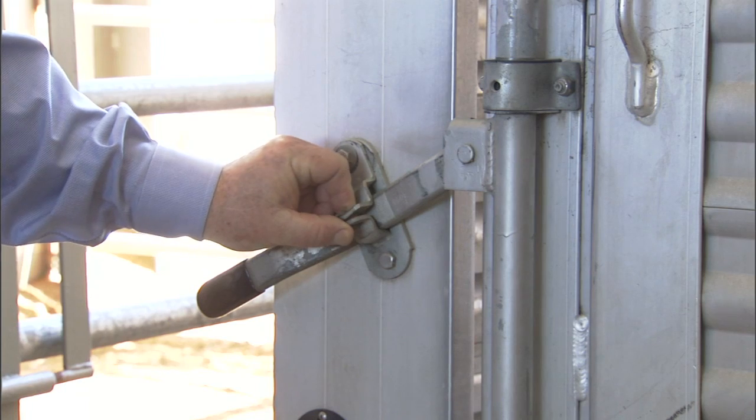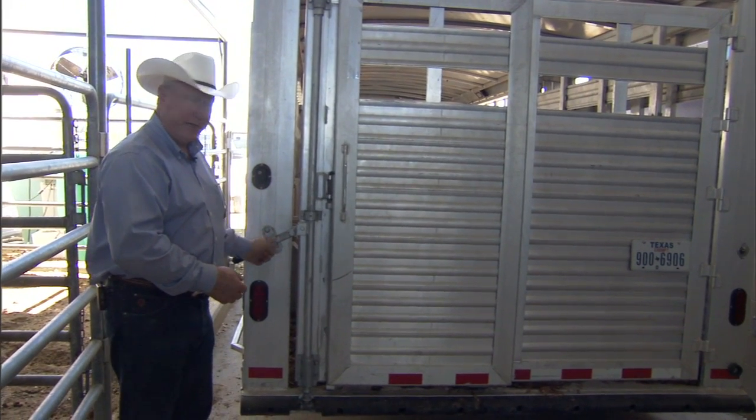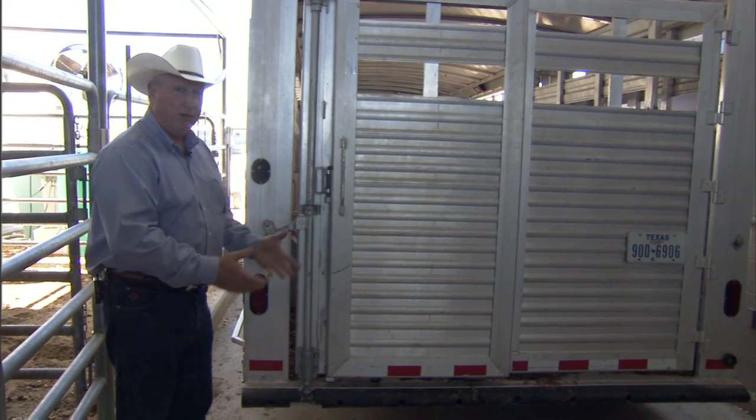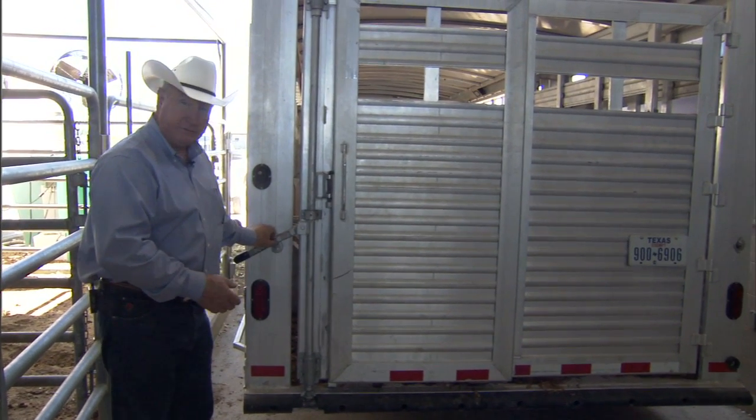Some people put locks on them. If you happen to get in a wreck and you're incapacitated and people need to get your livestock out and this is locked, they have to wait to cut the lock off. So when traveling down the road, I'd put a snap on it.